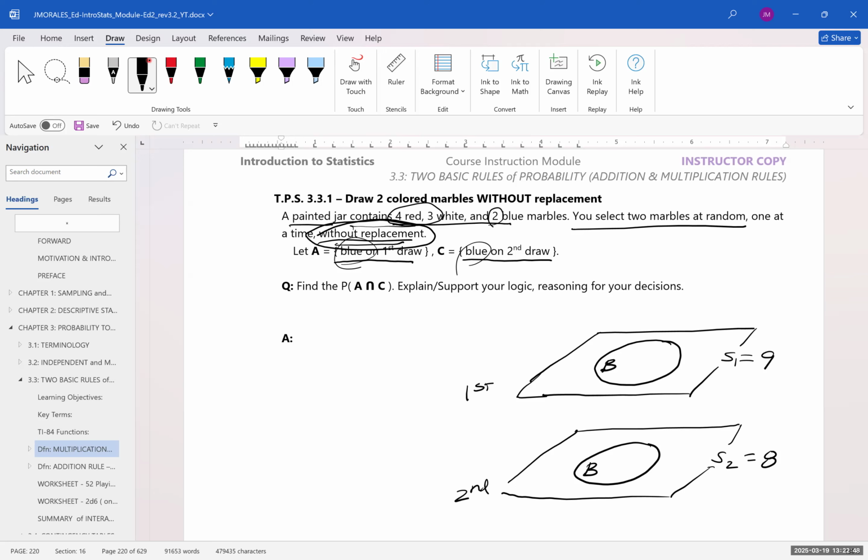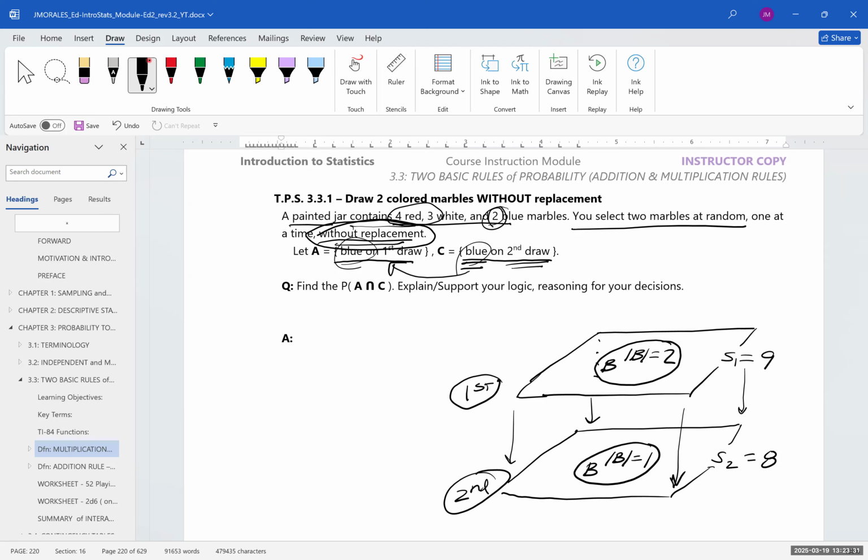All right. Now, when we draw the first marble, how many blues do we have? So what's the order of blue? Well, we're starting with two marbles. Now, if we're looking at getting blue on the second draw, given that we got blue on the first, how many blue are we going to have left over when we go to draw the second marble? We're going to have one less, which will be 1. I draw little down arrows like that.